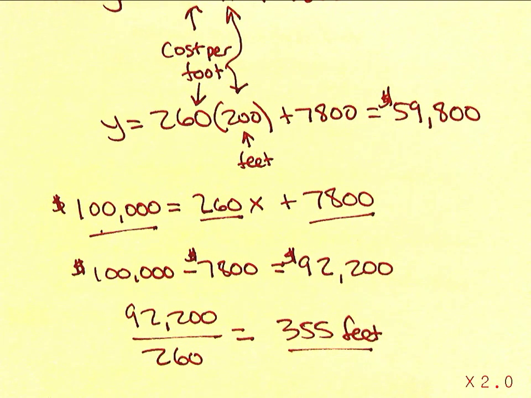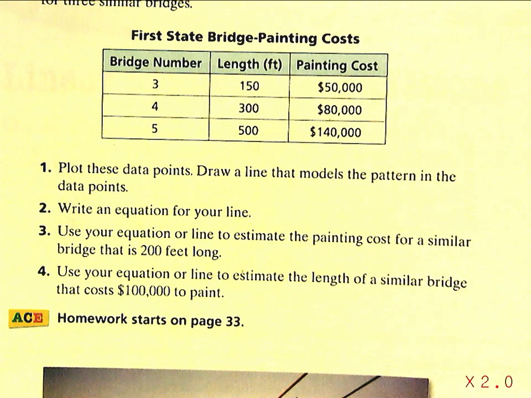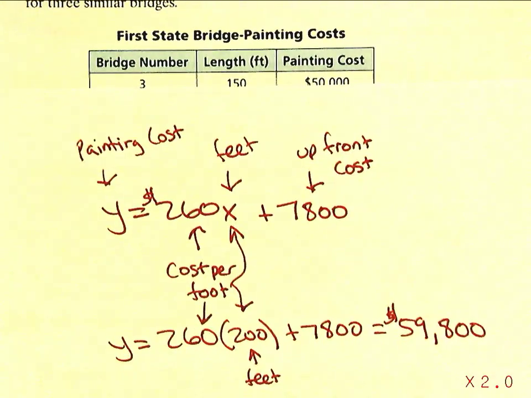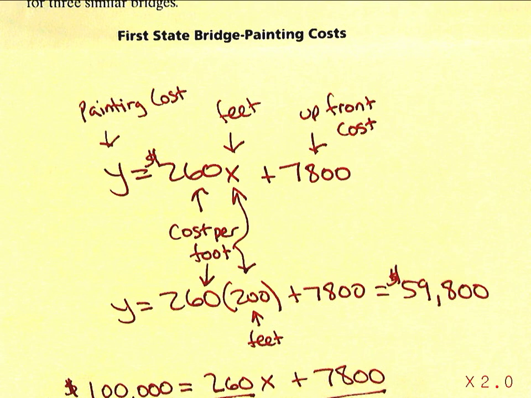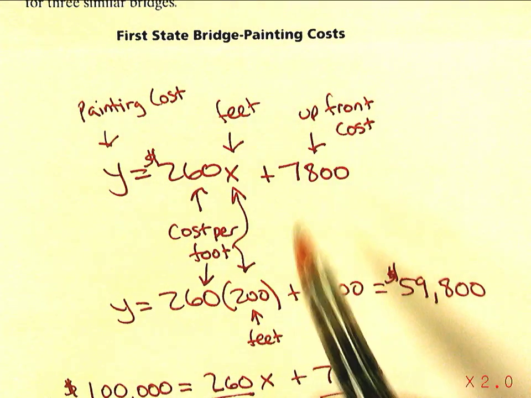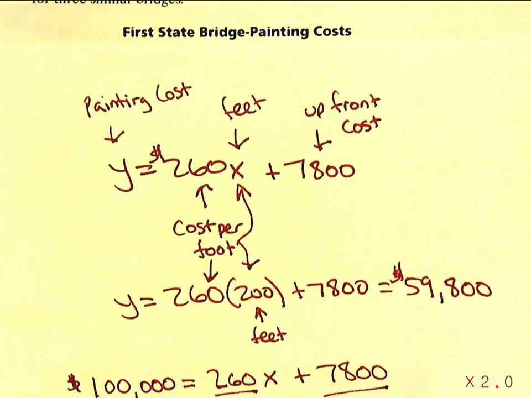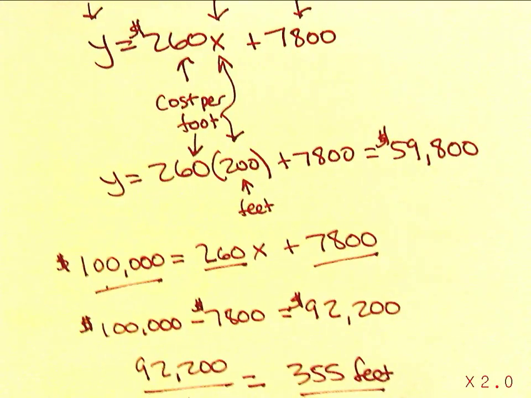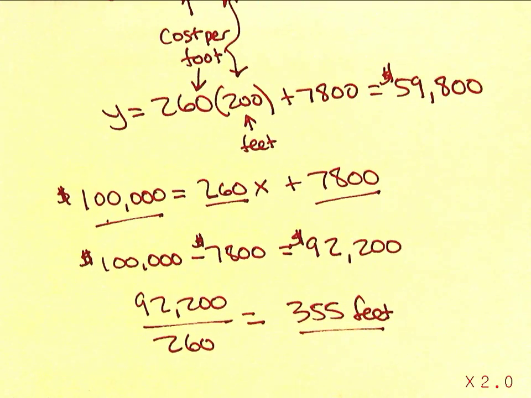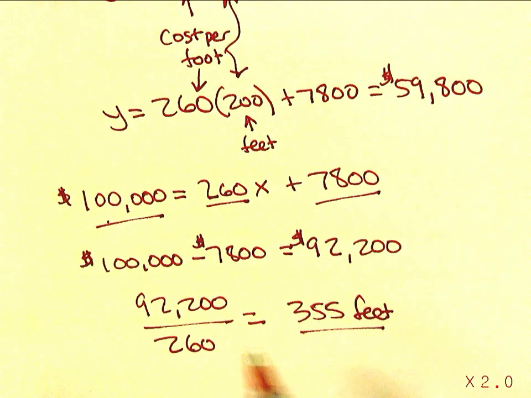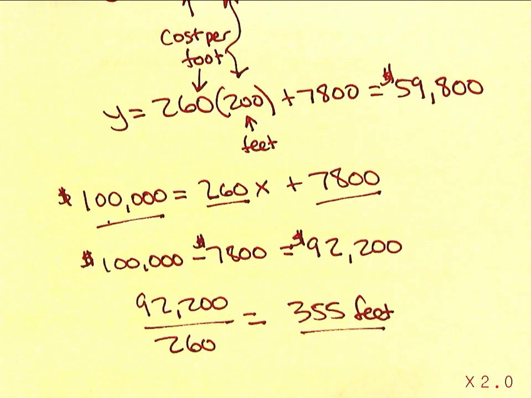And so again, we started with a table, and we used the table to find an equation. And once we find an equation, then we use the equation to solve problems, which is the whole point of finding equations. It allows you to get answers to different questions that you have about the situation. And that's problem 2.1.